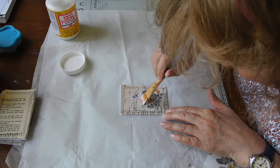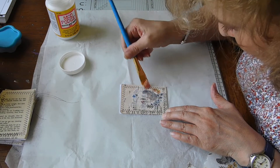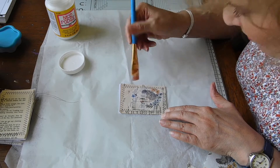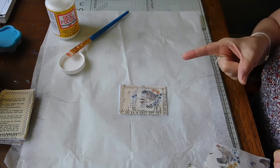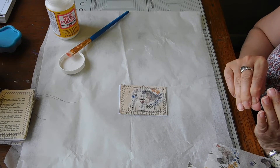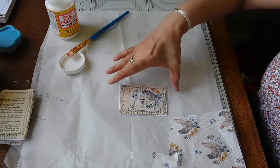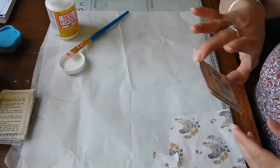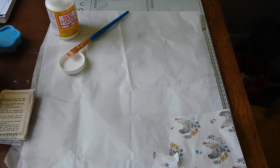I wonder if I can sort that bit. You can see some of it — it's only to just have a bit of decoration on that. So I'm not sure if I'm going to do all these chicken ones because I've got a range of napkins so I might just use one sheet of this and mix and match. As I've mucked that one up, let's do another long one.